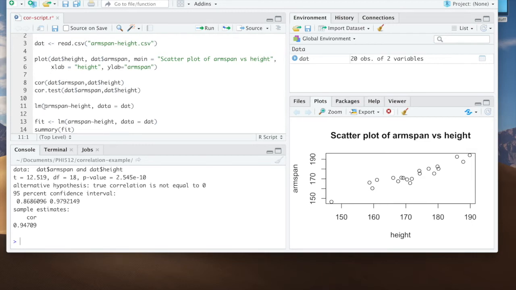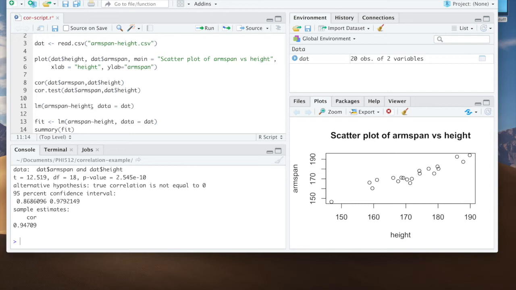In particular, in this linear model, the first input tells us what our outcome, or maybe dependent variable, is, and what our independent variable is, or sometimes this might be an exposure. And so here we might think about regressing arm span onto height. So you can think about this as building a linear model to predict arm span as a function of height.